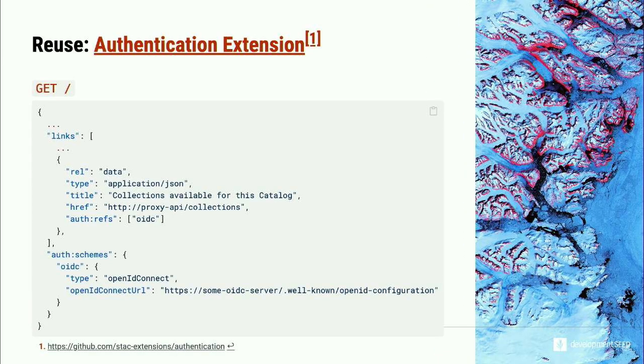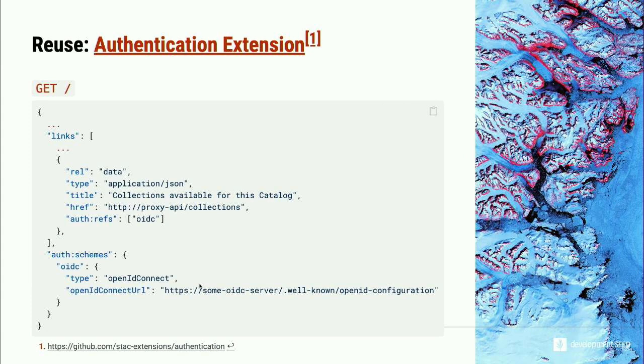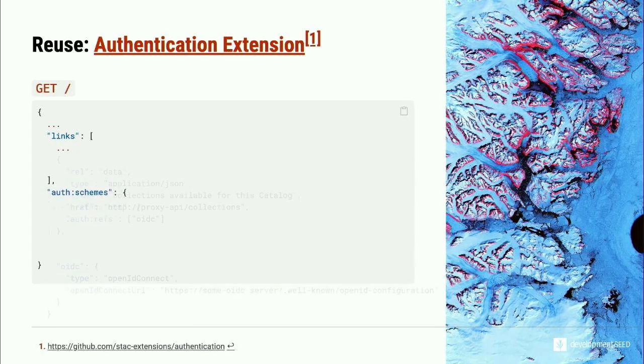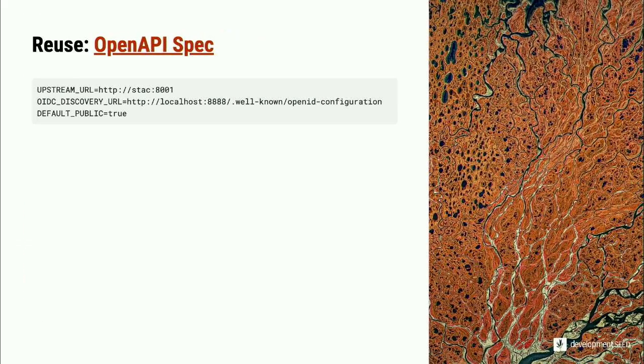And then at the bottom of the document, we're going to insert this detail to say, hey, this is what the OIDC scheme is. And it's going to have that OIDC configuration URL that we talked about earlier involved in it, so that a client can go to that URL, figure out how to log in, come back, and now knows which API endpoints to be sending tokens with when I make a request. And let's see, what's next? And then I guess we insert this into the STAC extensions. Say, hey, this API now is using the authentication extension because it's using the auth-proxy. And then we can keep going.